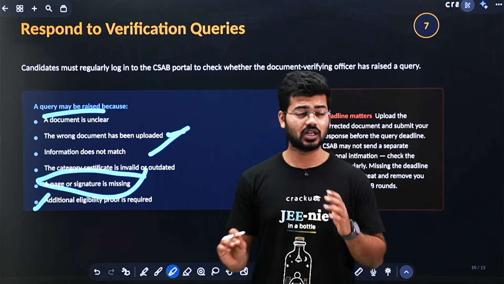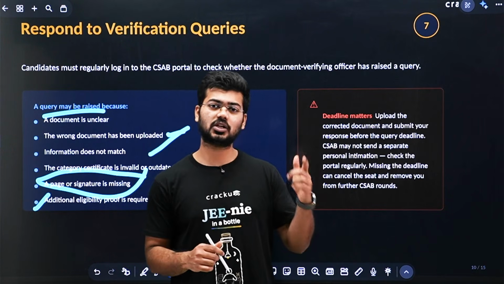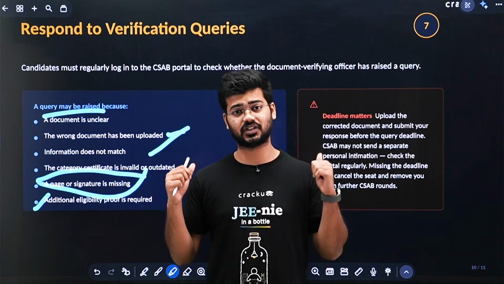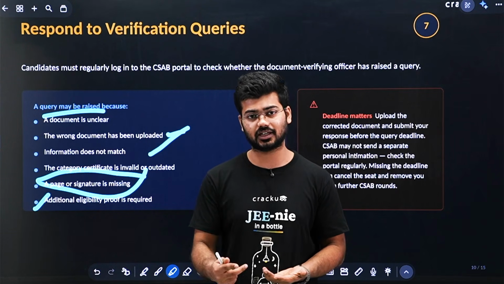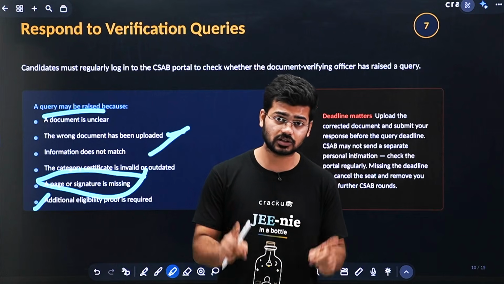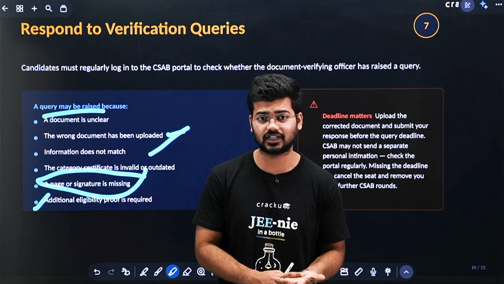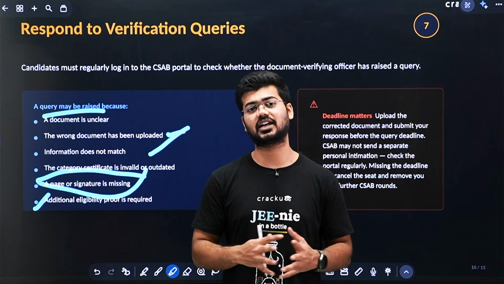Also guys, mind you, the CSAB officials won't mail you again and again reminding you about these verification queries. It's you who needs to be responsible for checking the portal again and again if there is any query, and also make sure to resolve it within the deadline. If you don't, your seat can get cancelled.